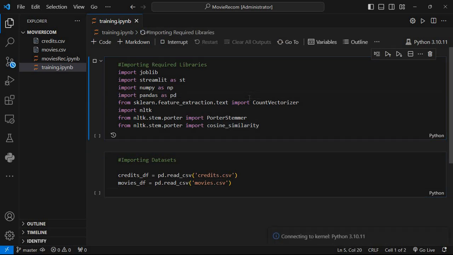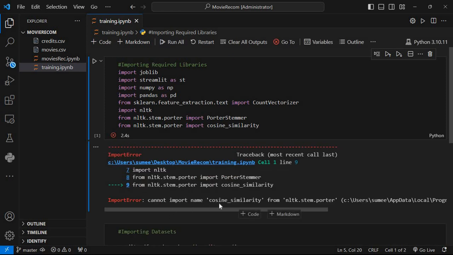Let's check if there is any issue in the first code. If it is running properly, then there will be no issue. Yeah, there is one issue: cannot import cosine similarity from nltk.stem.porter. Let me check here.